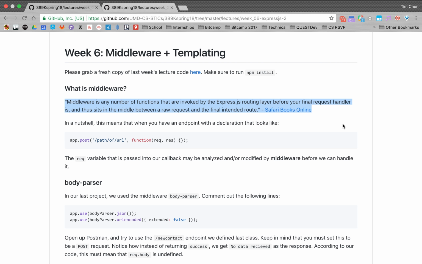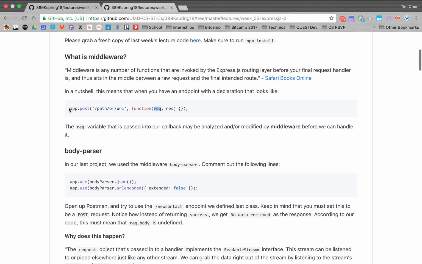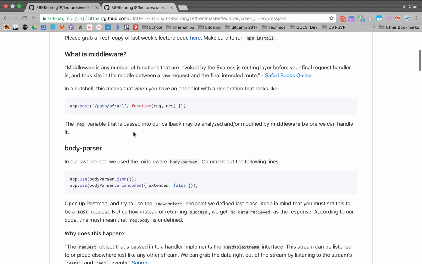That's very wordy, but basically it means when you have an endpoint with a declaration that looks like this, the request variable that is passed into our callback function may be analyzed and/or modified by middleware before we can handle it. So before we can actually use this request variable, middleware does some things to it and then passes it into the function.